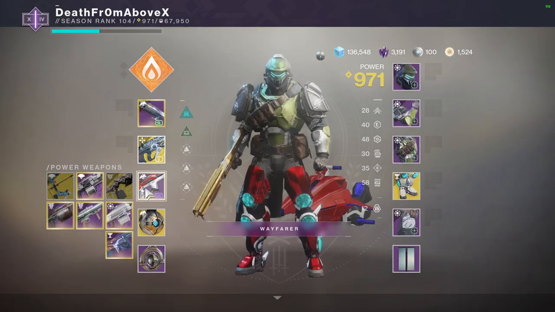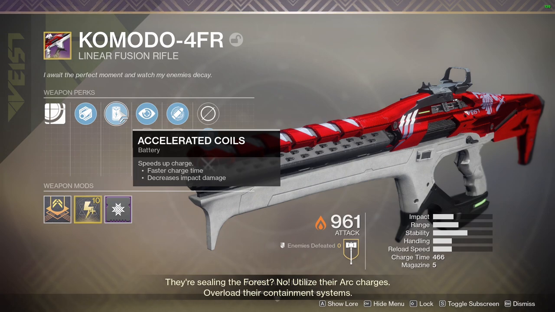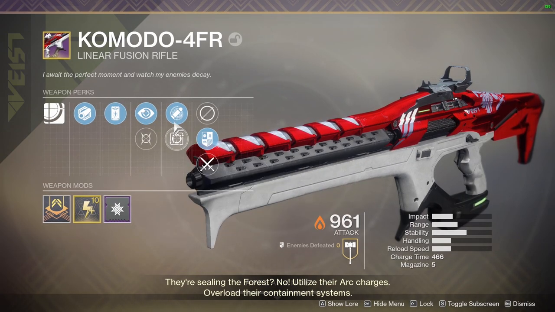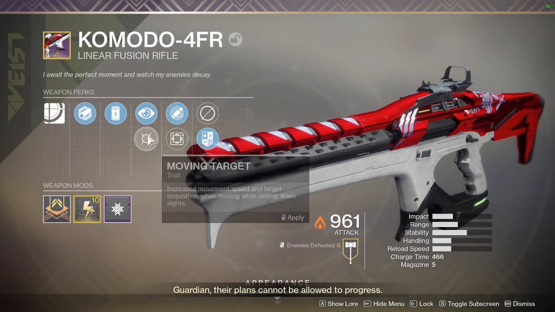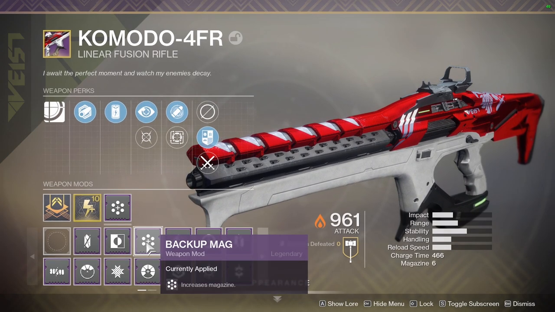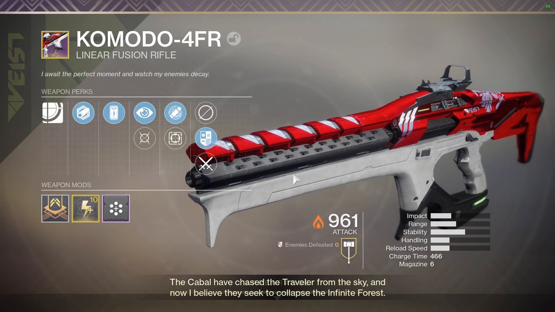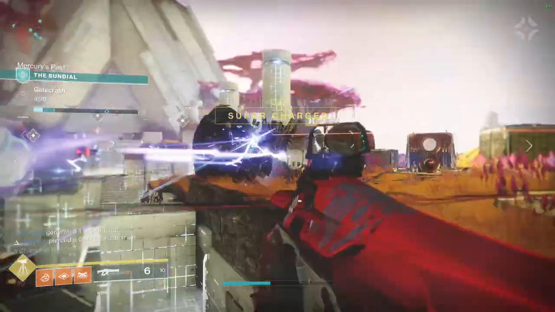So let's take a look at the Komodo in depth. It has polygonal rifling, accelerated coils, the choice between no distractions, moving target, and then Eye of the Storm box breathing. If you want to switch between either of these on the fly, you can. Put on targeting adjuster. For these purposes, I'm going to go backup mag and PVE. It has a charge time masterwork, and it comes masterworked, so it'll come at your max level.